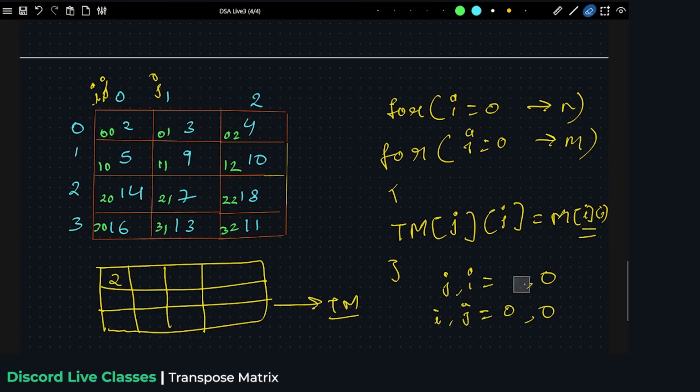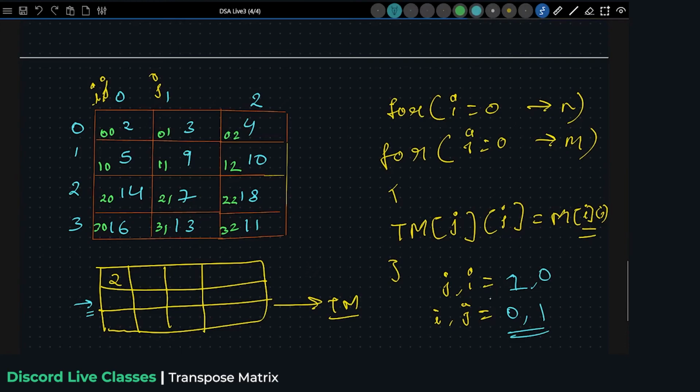So for j, i, your matrices will be like this, कि j becomes 1 and i is currently 0. So 1, 0 matlab j, i. So basically you are denoting this particular position in the transpose matrix, and you are saying कि just insert the element matrix of i, j, that is nothing but 0, 1, that is 3, at the position j, i in the transpose matrix. मतलब 0, 1 पर जो original matrix में element रखा गया है उसको transpose matrix में 1, 0 position पर रखेंगे.